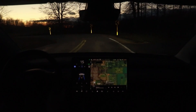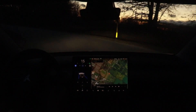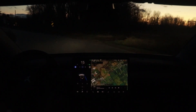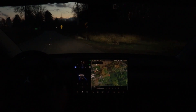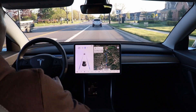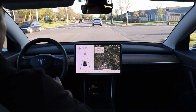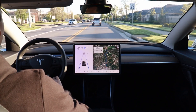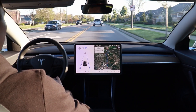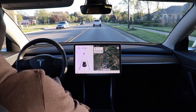I actually tried it on one of these country roads where it's essentially a 90-degree turn and autopilot did attempt it, but cut it completely short. I ended up having to take over towards the end to straighten it out. So autopilot certainly has its limits, and understanding that as a Tesla owner is very important — understanding what autopilot can handle and what it can't, and being able to recognize situations ahead of time where autopilot just isn't going to work properly.